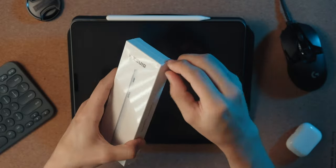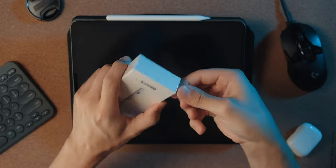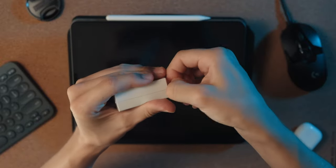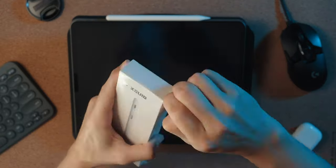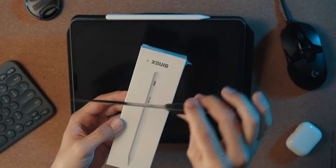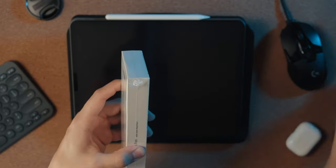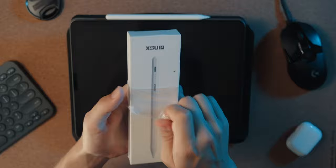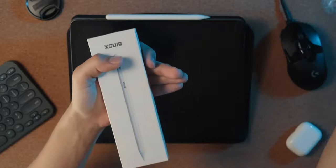Let's open this up a little bit and see what we're dealing with inside. I don't have a fancy knife like a lot of other unboxers do, I just use my thumbs and a little elbow grease. Actually, I underestimated this packaging — I'm going to grab a knife. That plastic was deceptively strong, so I guess that is a plus for the packaging. Now it opens from the top here with a little tab that slides out.